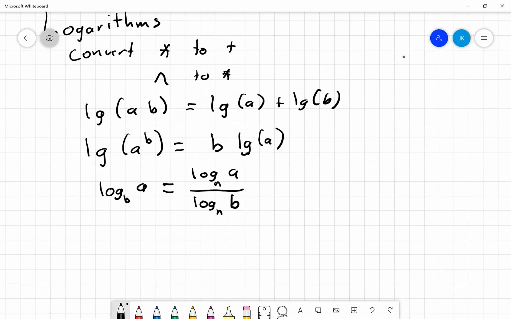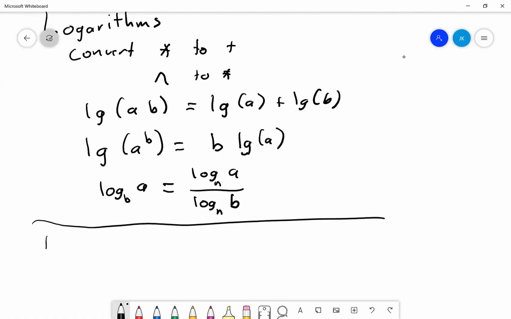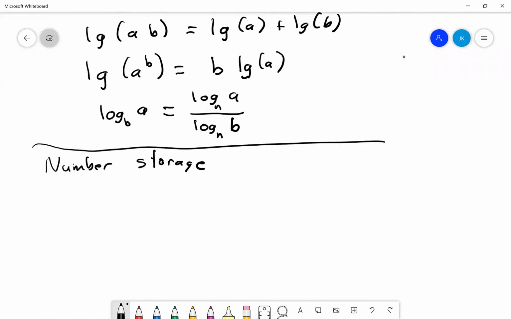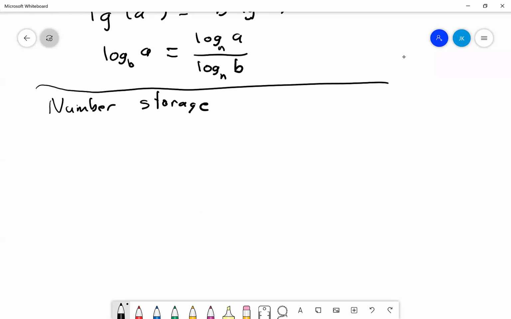Now, I should mention one other thing related to all of this math stuff, which is number storage. And this really does become an issue when you are doing a lot of these mathematical computations. So for one, we've talked over and over in here about the precision that you need for integers and the need to use long integers in many cases. But in particular, when you're doing some of these mathematical computations, you could end up needing long integers. And by this, I mean arbitrary length.